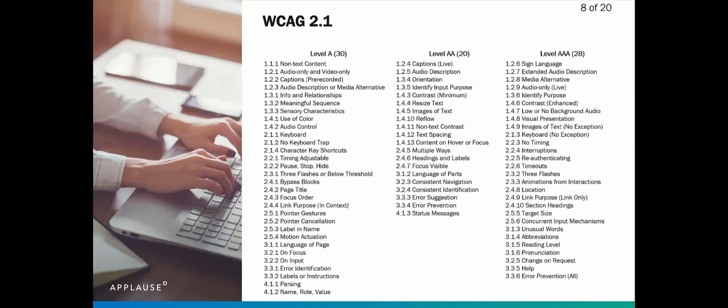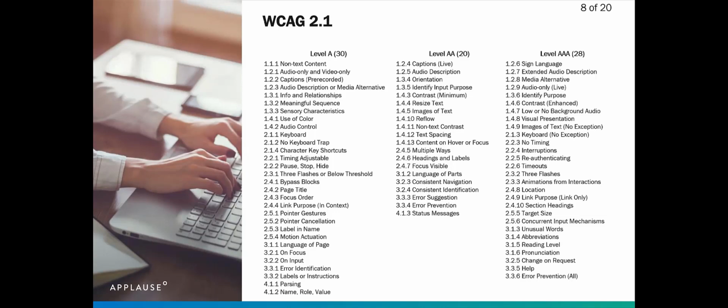So why do I talk about the tab key? Well, when you're looking at the Web Content Accessibility Guidelines, and for those that aren't familiar, these are a set of guidelines and testing criteria that you can use to see where your website is with regards to how accessible it is. And I'm showing you all 78 checkpoints right now, single A, double A, and triple A. Most companies do not focus on AAA, and most laws, country laws and state laws, do not specify AAA either.